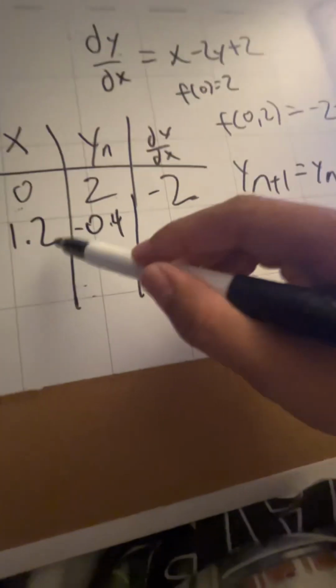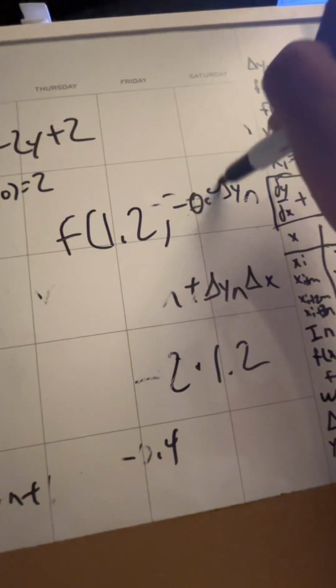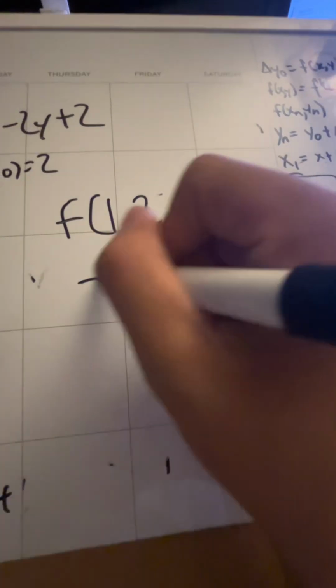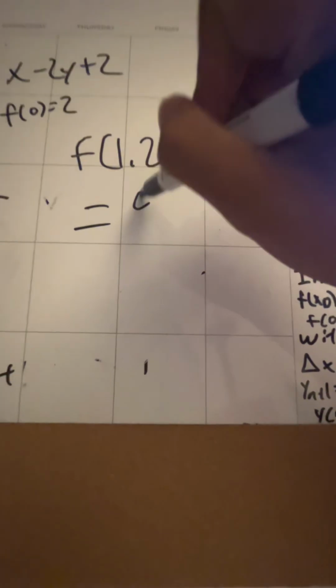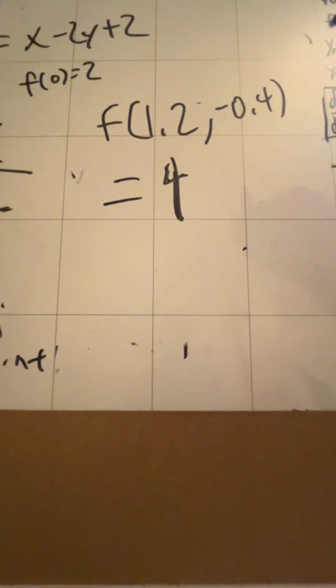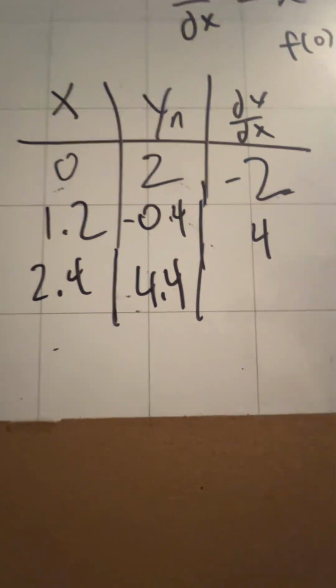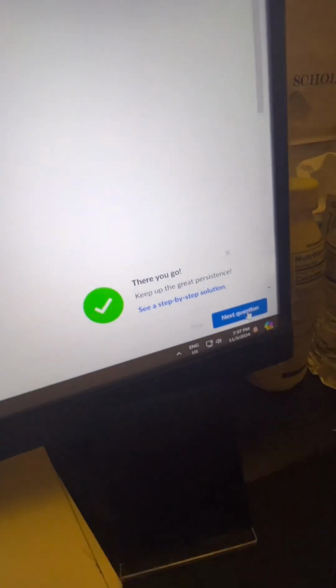Given this, now all we have to do is plug into the equation again. This time, instead of this, we have f of 1.2, negative 0.4. This is equal to 4. And then the next value here is going to be 2.4 because we're always adding linearly here. And that would also mean that 4 times 1.2 plus this is the next value here. So 4 times 1.2 is 4.8, minus 0.4 is 4.4. And we don't even know what this is. So that's the answer, 4.4. And we put it in. There you go. Those who know.